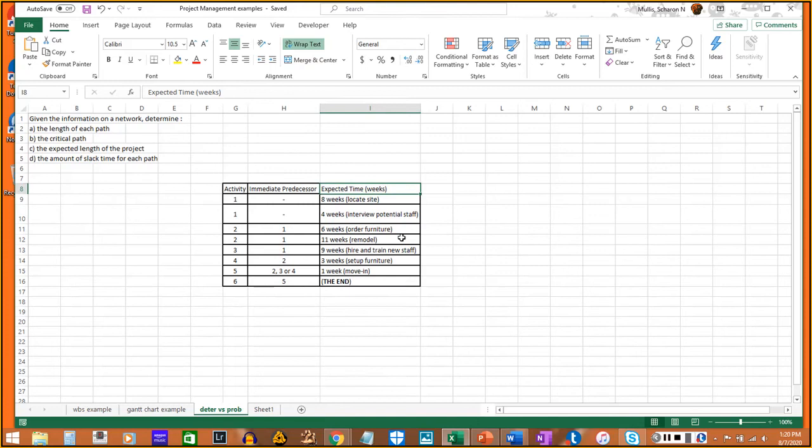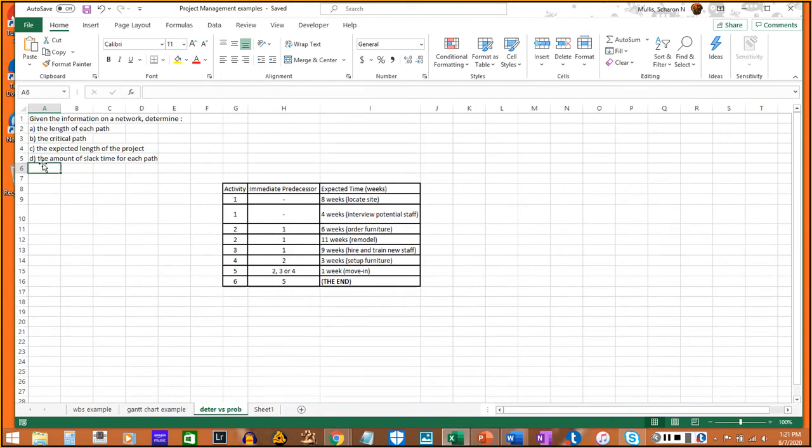Once we have that diagram, we can determine the length of each path by adding all of the expected times together. We can also find the critical path, which is the path that takes the longest to finish. Whatever the critical path is, that will be the length of the project.